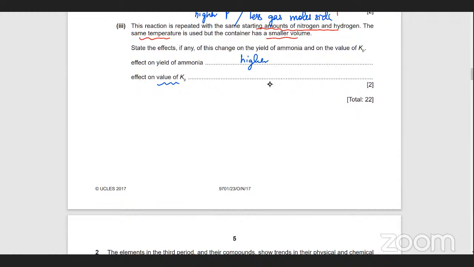What would be the effect on the value of Kp? Increase. Why? Because more product is being formed, no, that's fine. No effect. Remember, there's not going to be any effect. The reason is that Kp and Kc are only affected by temperature. If you keep the temperature constant, exactly, that means no effect on the value of Kp or Kc.